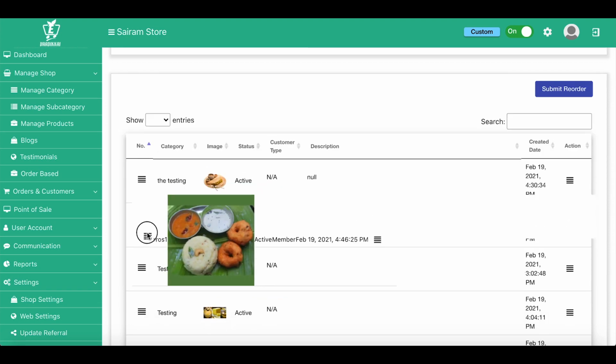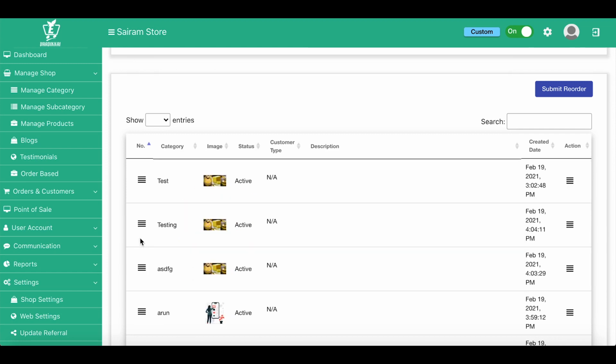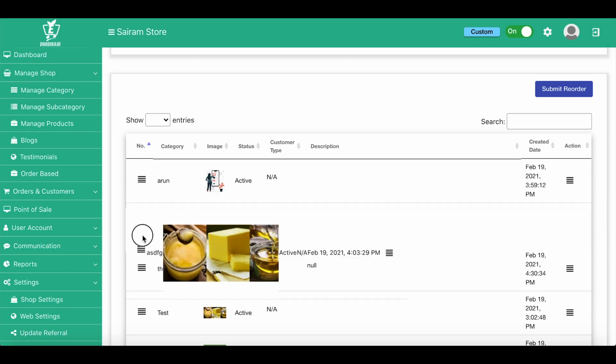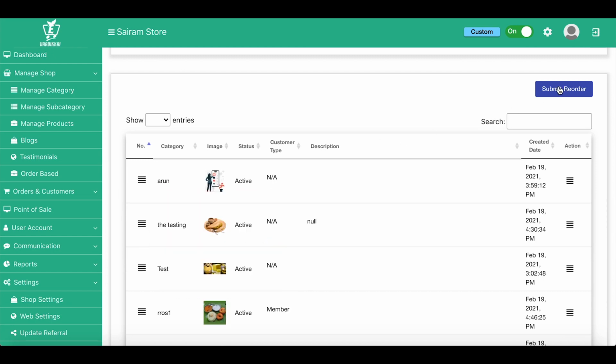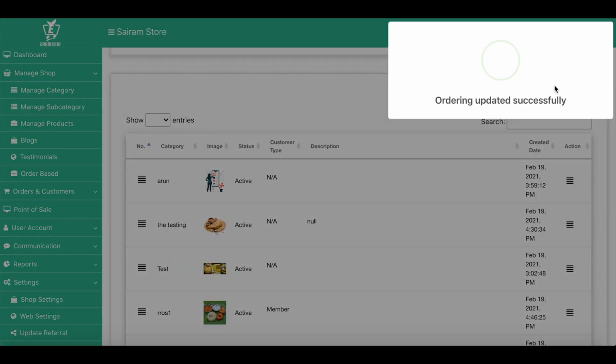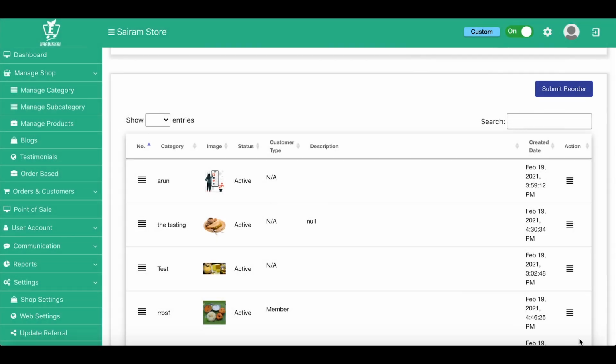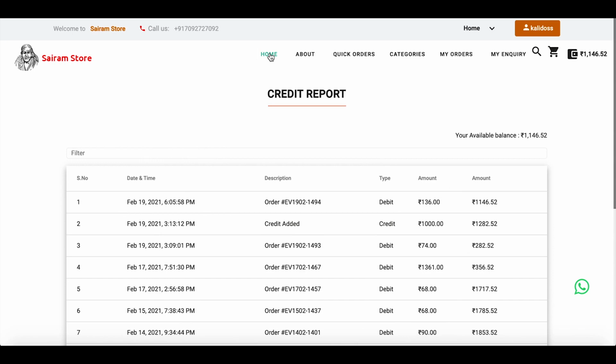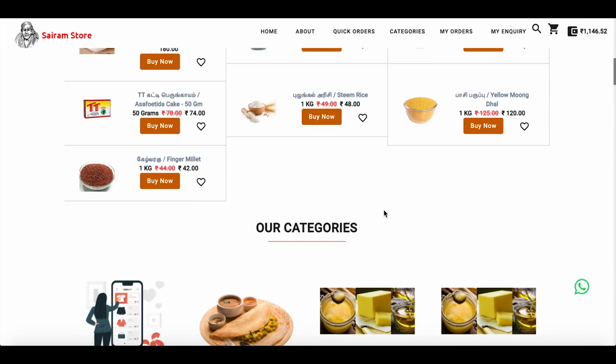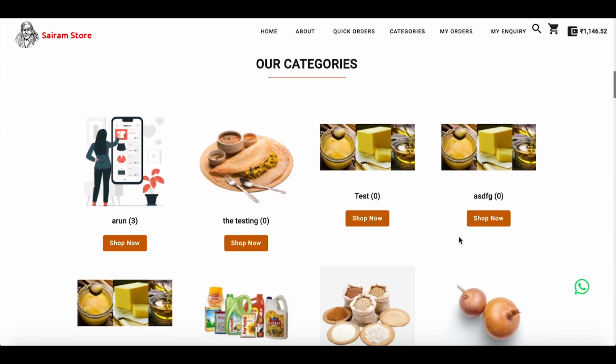Previously, once you made changes on any of the other pages, most of the feedback we got was that the entire pagination got shuffled. So we needed to go again to the fifth page, go to that particular place, and then edit. We received many requests, so we have fixed that issue too.